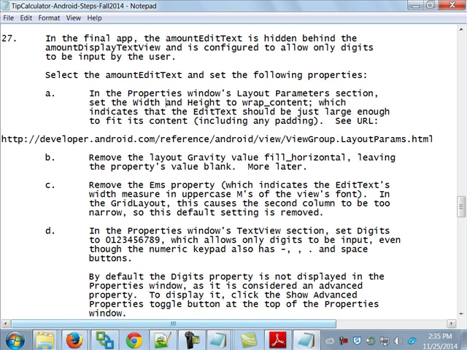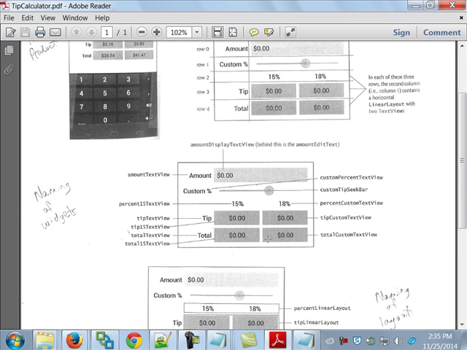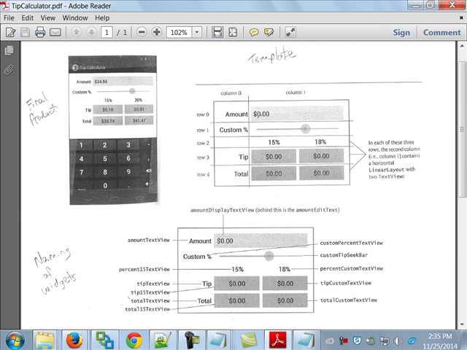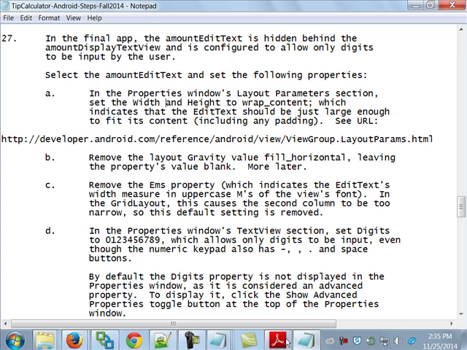In English, again, what the author is saying is when you run this, you only want the user for the amount to be able to put digits in there. Does that make sense? You can't even put a decimal place in there. That's going to be in there for you automatically anyway. Don't put it in. All right? So that's what they're talking about right here.